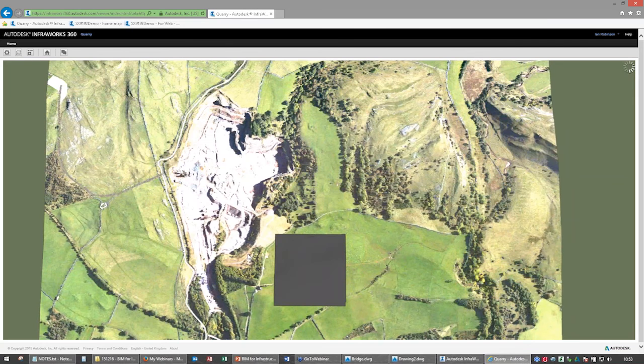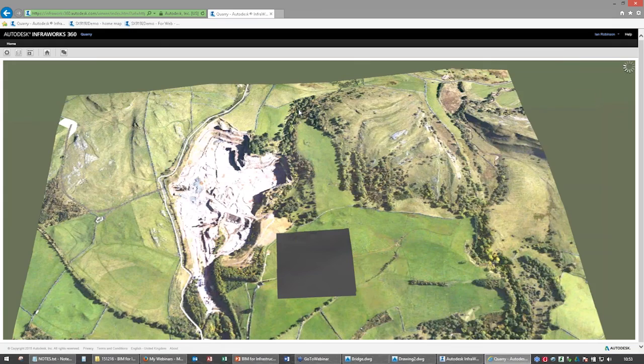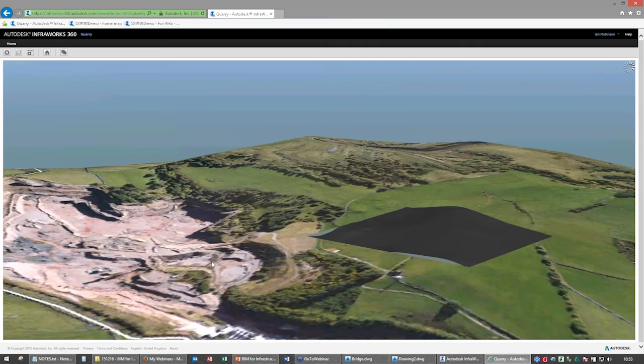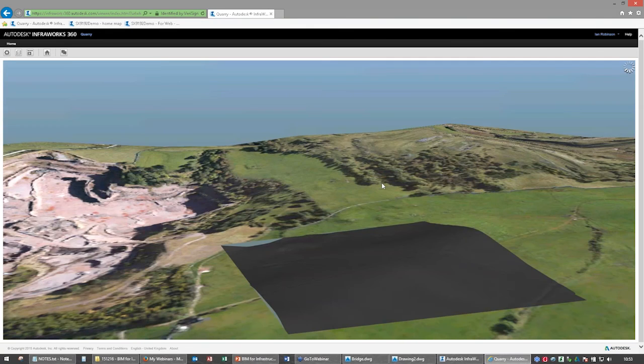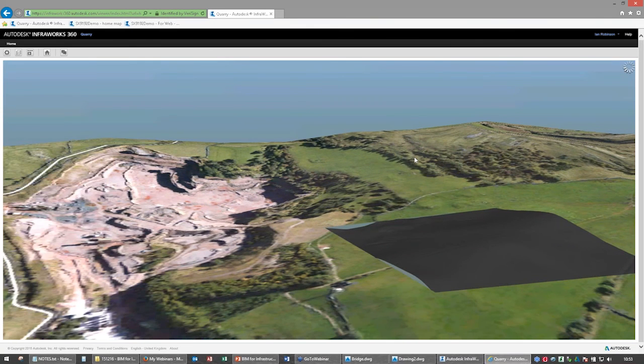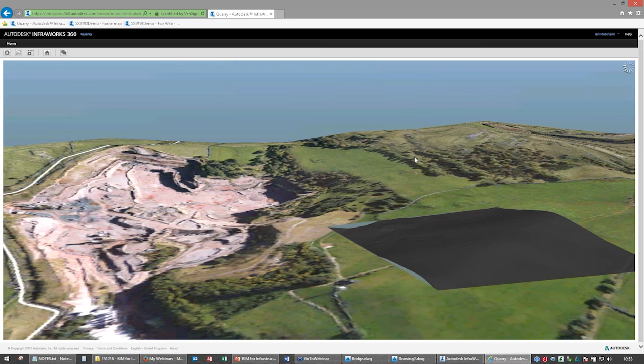So this is just Internet Explorer, and we're just letting this download into Internet Explorer. You'll see the quality data start to come in a little bit at a time. It does initially open up generalized so that the viewer can immediately have a look at the data, and then it'll start bringing that data in a little bit at a time.